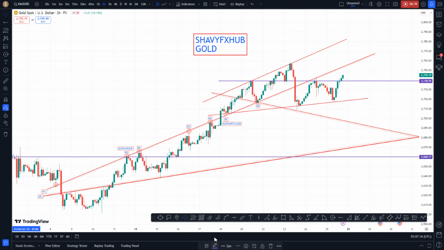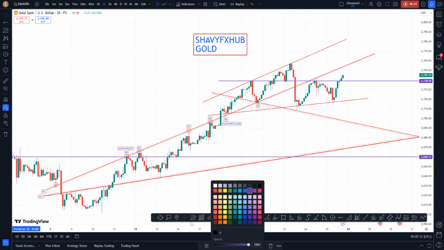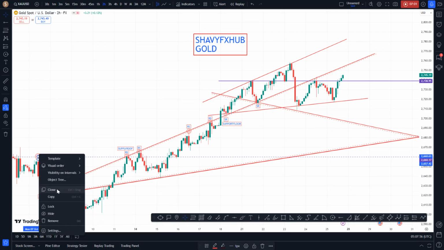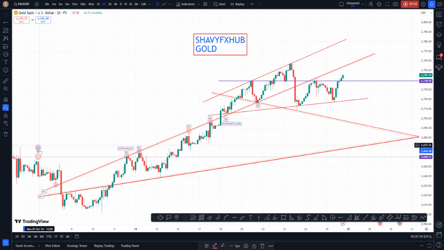But let us faint it for now. We don't want to look at it, to limit the number of lines we have in our chart. So I'll be looking at this from another perspective. We'll maintain this structure. It's not important for now. That's too much of a bearish drop. But we will maintain it for future purposes. So we want to see what happens here so that we won't forget it.